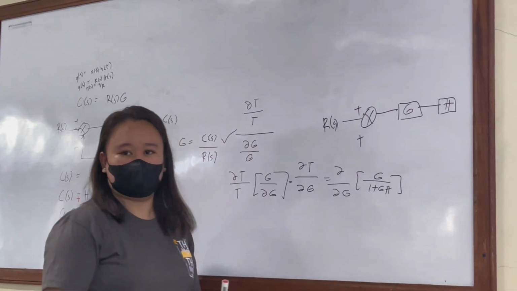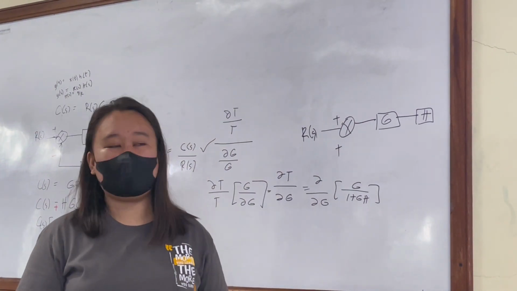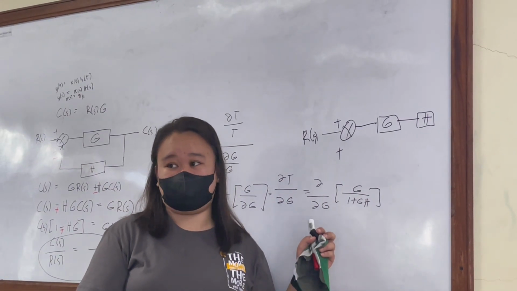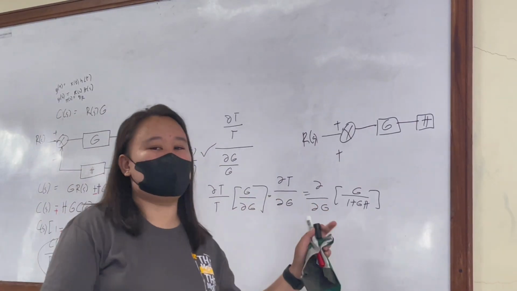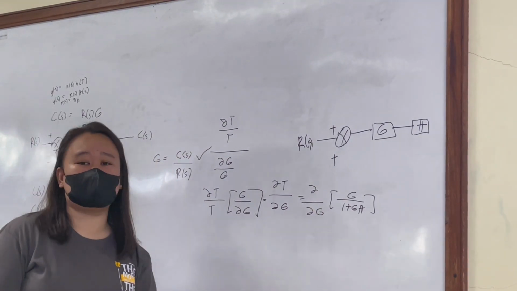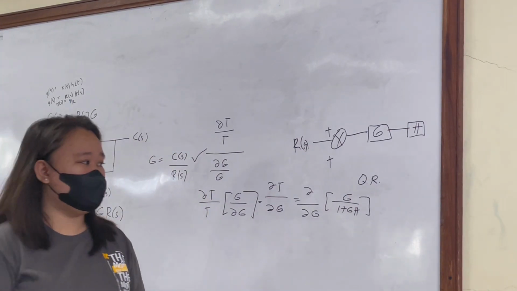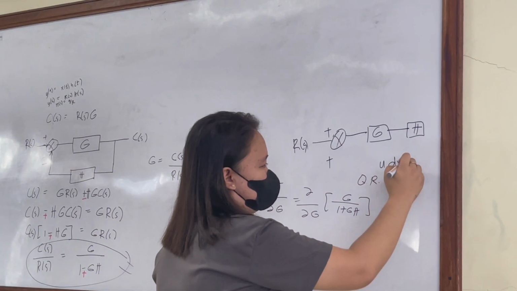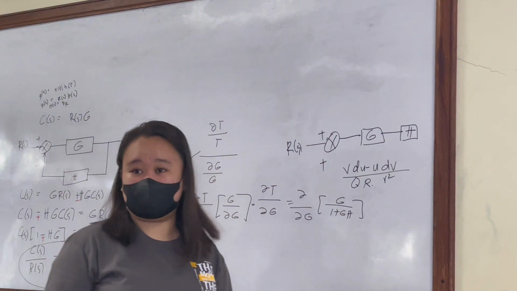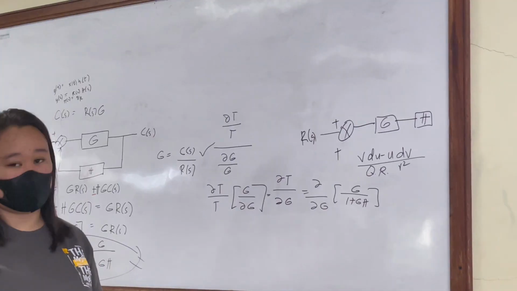Muna siya diha. Kasi may mo ba, Miss, asa ang T? This is the T, the transfer function of the negative or the overall gain of our negative feedback control system. Okay? Now, you differentiate it in terms of this. How do you differentiate this one? Gamit mo ni QR. Quotient rule. Wherein U dV minus VDU minus UdV all over V squared. Or VU prime minus UV prime all over V squared.